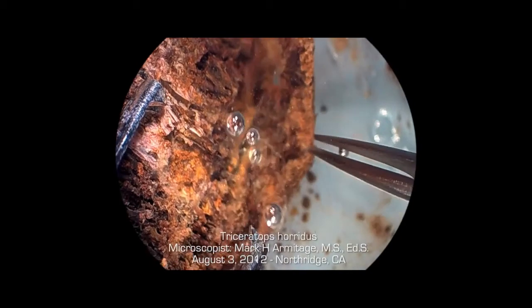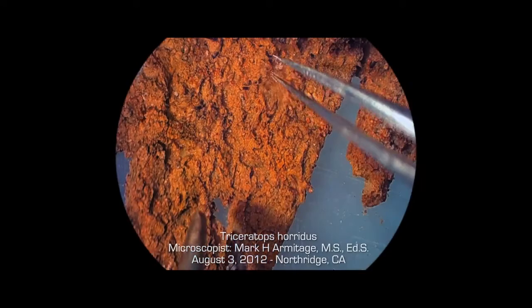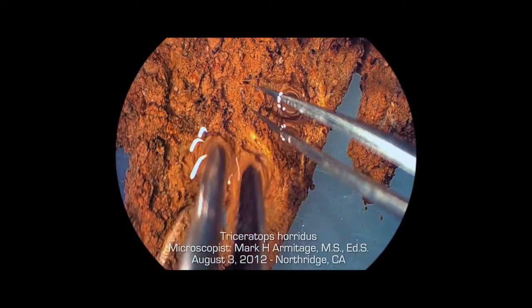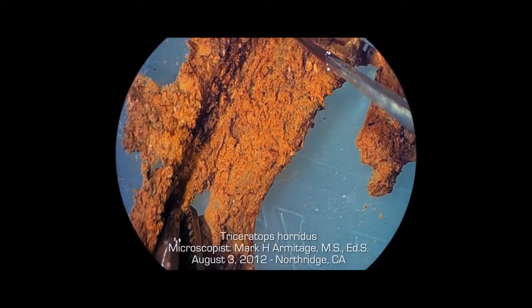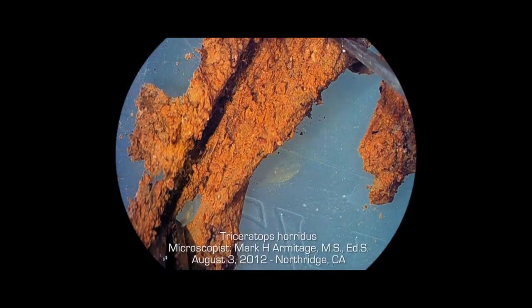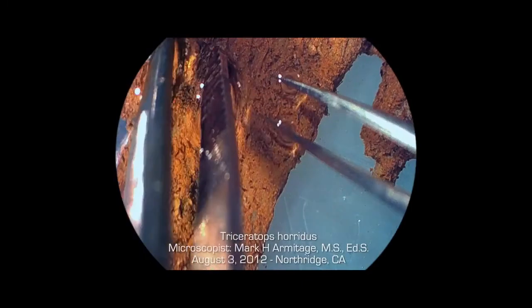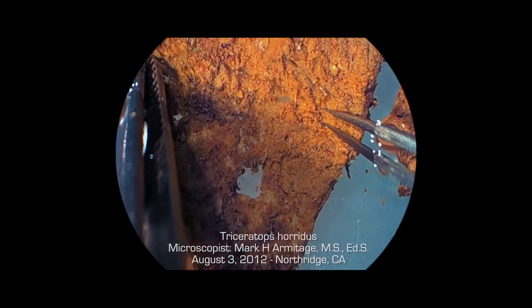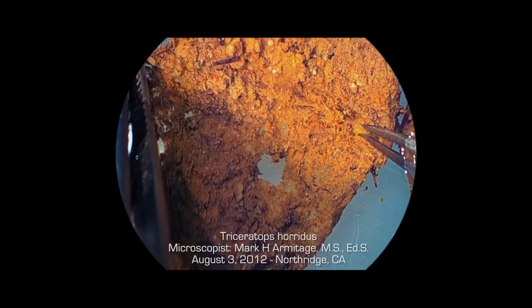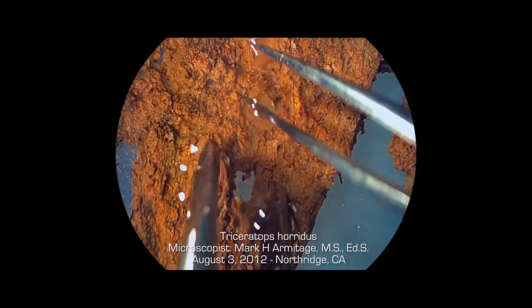Now, Mark then was able to extract some very thin layers of elastic material away from the inner core of the horn. But he didn't have to decalcify the horn in order to do this. You can see it's stretchy, it's flexible. In fact, look, notice, see how it's stretching? It's stretching almost to twice its original size. See, this again is original dinosaur tissue that he's peeled directly from the fossil.